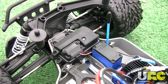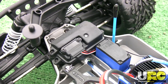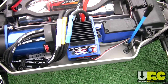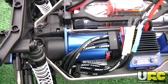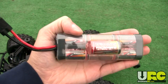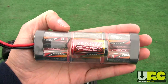The receiver box has been relocated to the front, but that still houses a 2.4 gigahertz receiver from the Traxxas Link radio system. It has the waterproof servo, the VXL-3S waterproof speed control, and the Velineon 3500kV motor which has been geared down with an 11-tooth pinion. Included in the package is a 7-cell Traxxas Power Cell 3000 milliamp-hour nickel metal hydride battery pack and a basic wall charger.